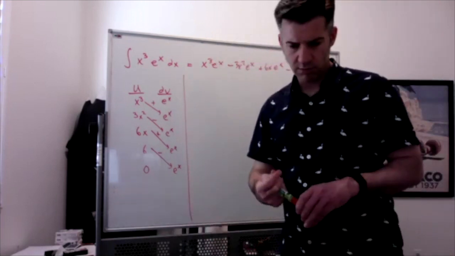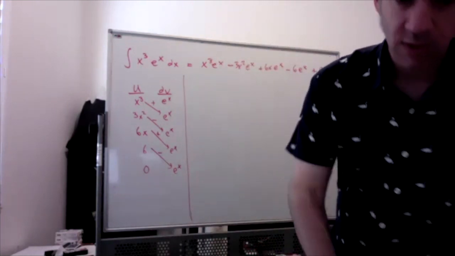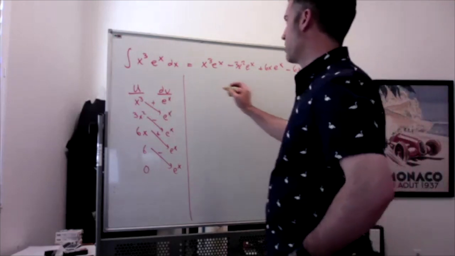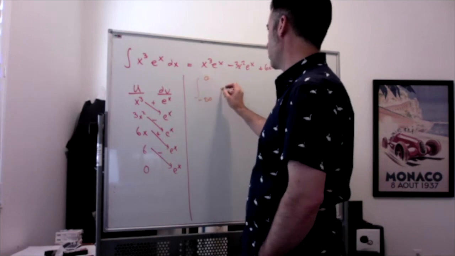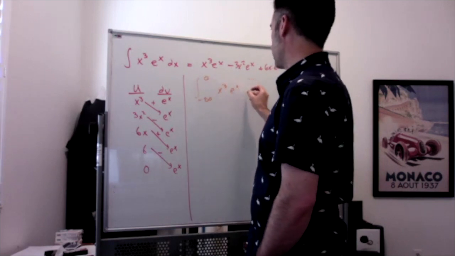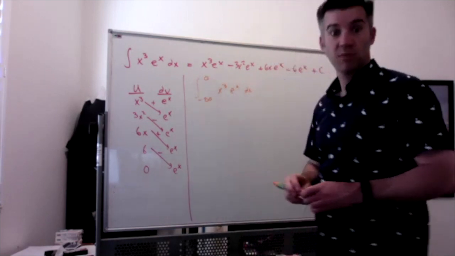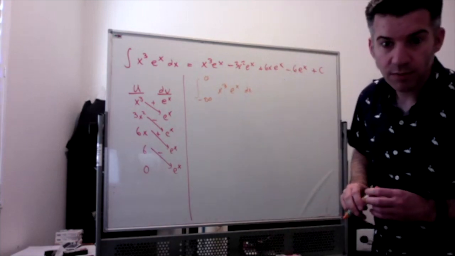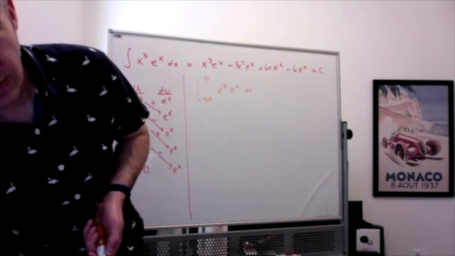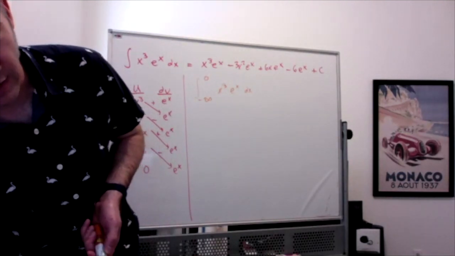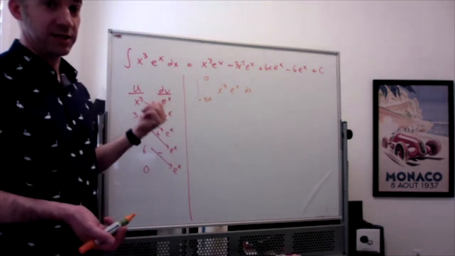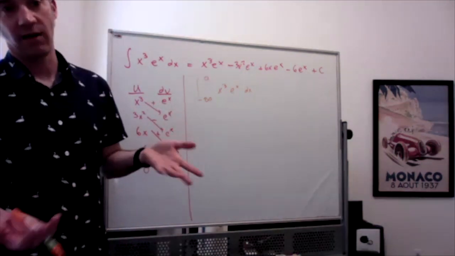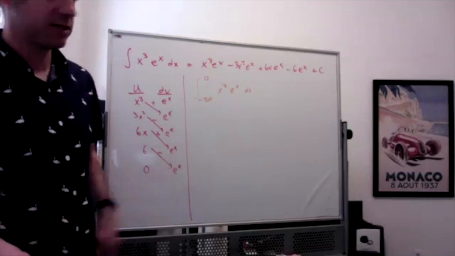Bonus question. What if we asked for the integral from negative infinity to 0 of x cubed e to the x dx? Okay. I agree, Marshall. When the tabular method works, it's great. Unfortunately, it only works for this or for x cubed times cosine or x cubed times sine. But when it works, it is very nice.